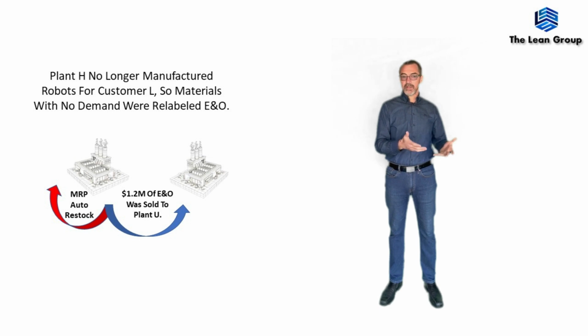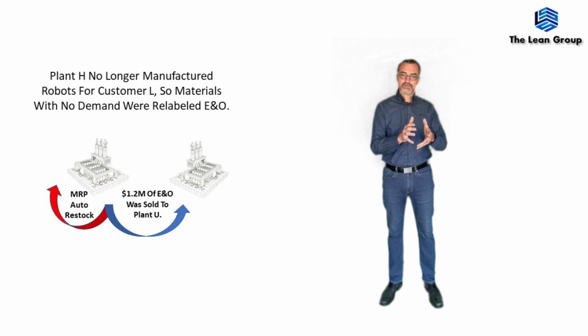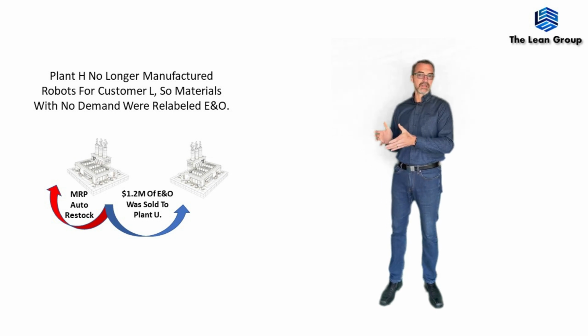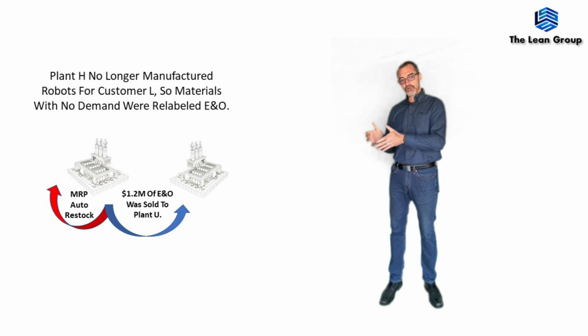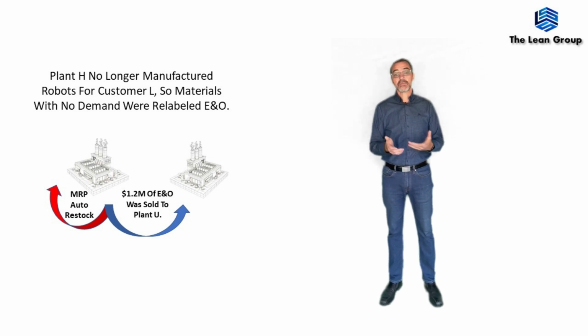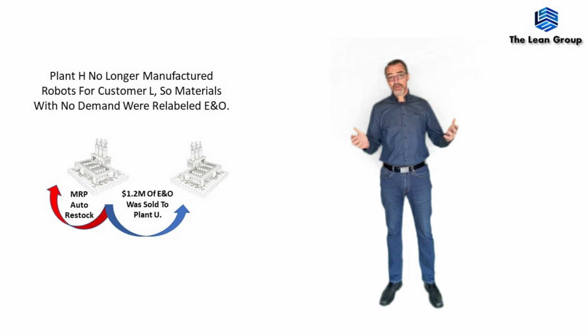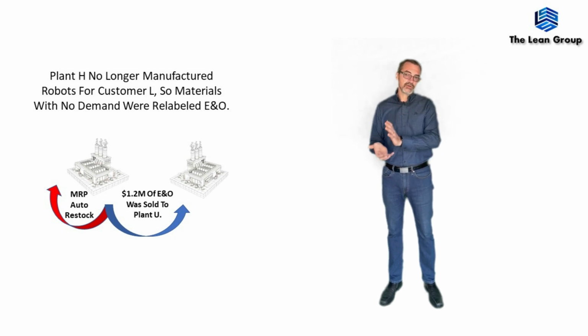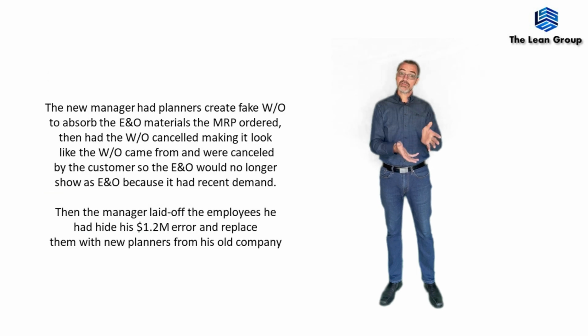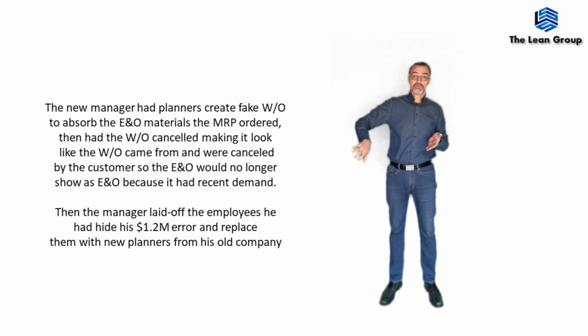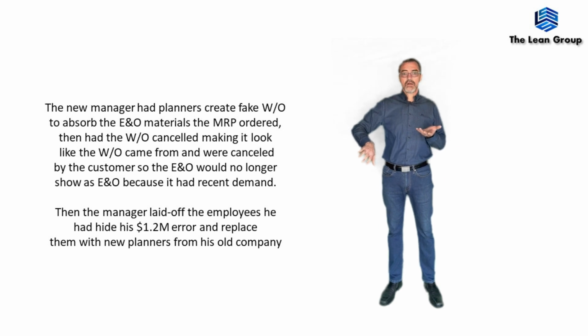Say customer L no longer made a product in the States, they made it overseas. So we gathered together $1.2 million of materials and sold it to, let's call it Plant U. So Plant H sold to Plant U $1.2 million. The problem is this manager did it all himself rather than incorporating the help of the actual team, because what he should have done was take the products off of the MRP. So when he moved the materials over to Plant U, the MRP reran and said, hey, you're missing this $1.2 million of material. It automatically sent POs to the vendors and resupplied the 1.2. So they moved 1.2 overseas and then brought the 1.2 right back into the warehouse.